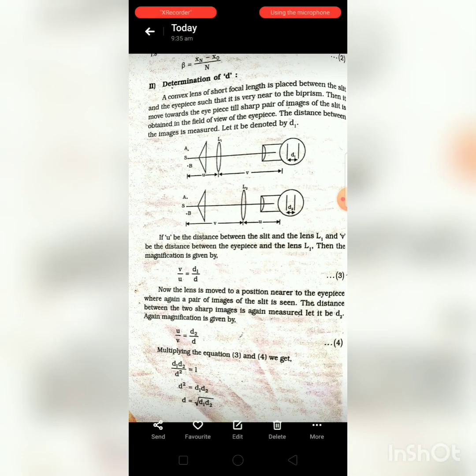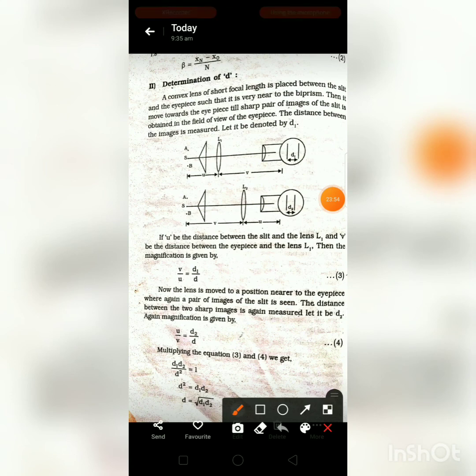Next, finally, using this value of d and the fringe width value, that is the distance between the slits or sources and the fringe width, are put into the previous equation. With that we can find out the wavelength of monochromatic light.